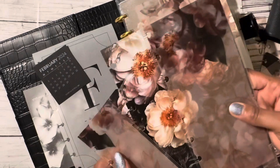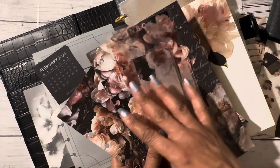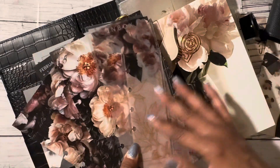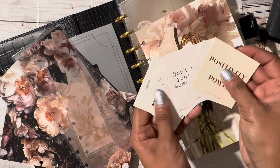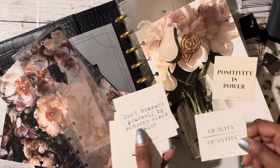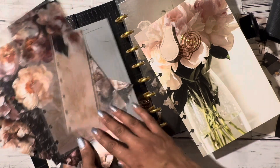I always like to have a hybrid inbox in my planner just to track some things, so I'm probably going to add this. I have the peonies set — I've got the inbox, another page finder, and the cardstock dashboard set. I still think this goes really cute with just having florals and blooms throughout the planner. I also have an array of journal cards and task cards — I like 'positivity is power' and 'quality over quantity.' I'll incorporate some of these as I put the planner together to continue that theme of blooms.